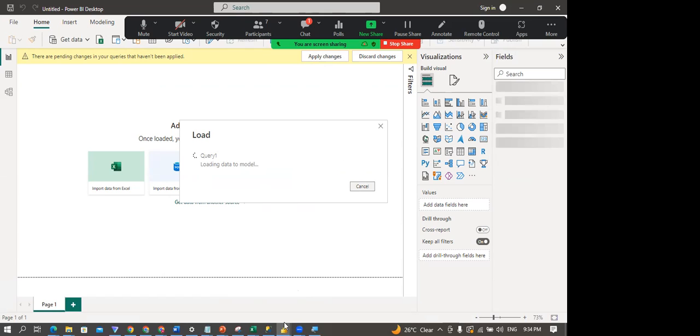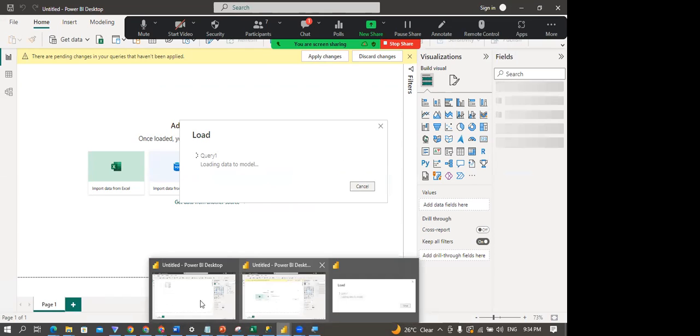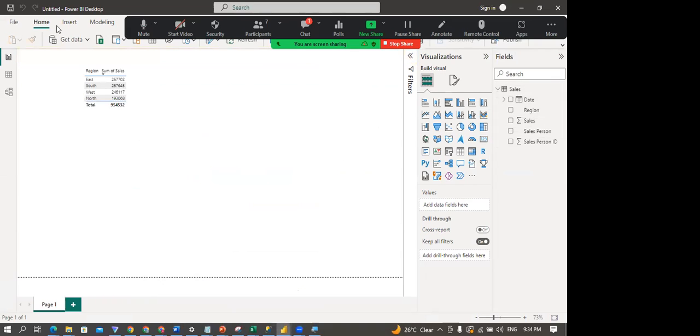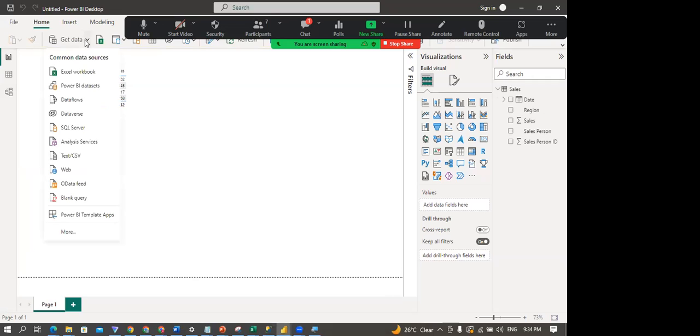It might be the strength of my network or something. But while this is going on, I'll come onto this initial file and connect to the PDF file. So I come on here, I get data, and I can connect to the PDF file.